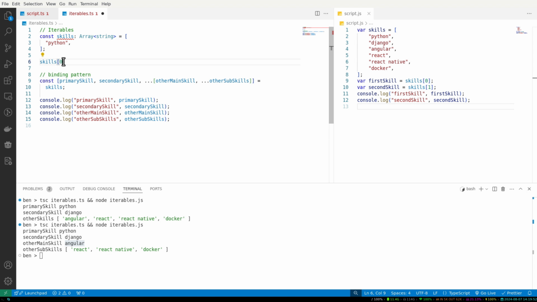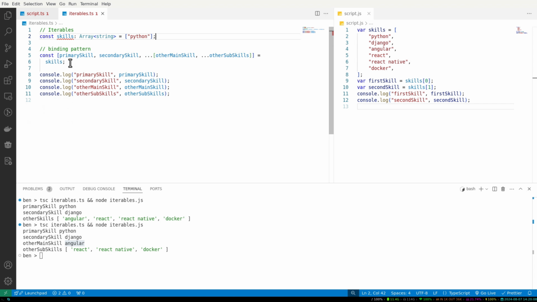But if you for example want to get 1, it should be undefined because there is nothing in slot 1. Whatever you are trying to access is in a larger index than the available items in the array. So here we come and we say, let's save this one. The expectation is that we should only see Python, then everything else should be undefined.